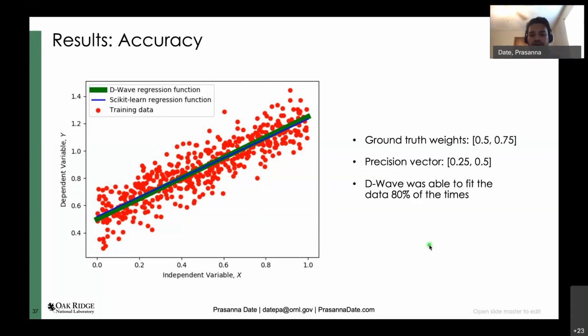We have a question asking how many qubits there are on the D-Wave machine. We have around 2000 qubits, but you cannot connect every qubit to every other qubit. There is a particular arrangement in which the qubits can be connected, so you cannot have all-to-all connection. The maximum QUBO problem size that you can accommodate on this 2000 qubit quantum computer is 64. So the length of that z vector is going to be 64 in the QUBO problem.